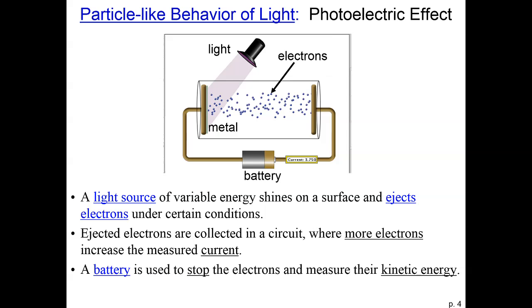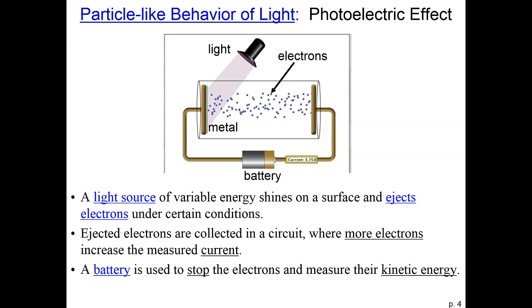The key idea about the photoelectric effect is that there is a threshold for the energy of the photon. That means that the surface has a work function, which is the energy required to remove an electron from the surface. In atoms and molecules, this is called the ionization energy, but the idea is the same. If the photon has enough energy to eject the electron, then electrons will be emitted, and if the photon energy is less than the work function, then no electrons will be emitted.